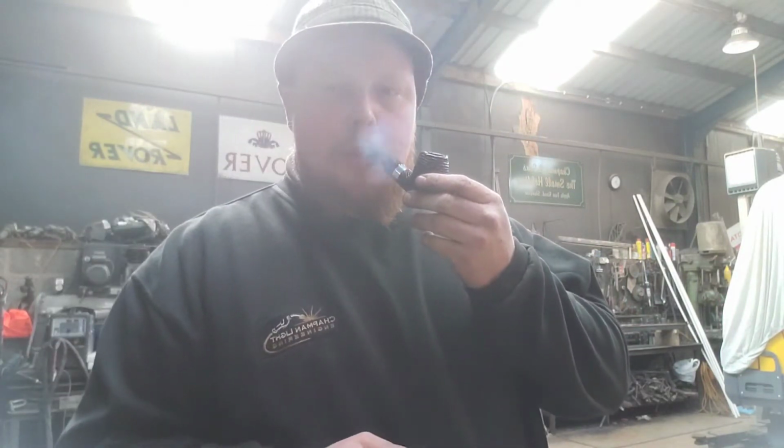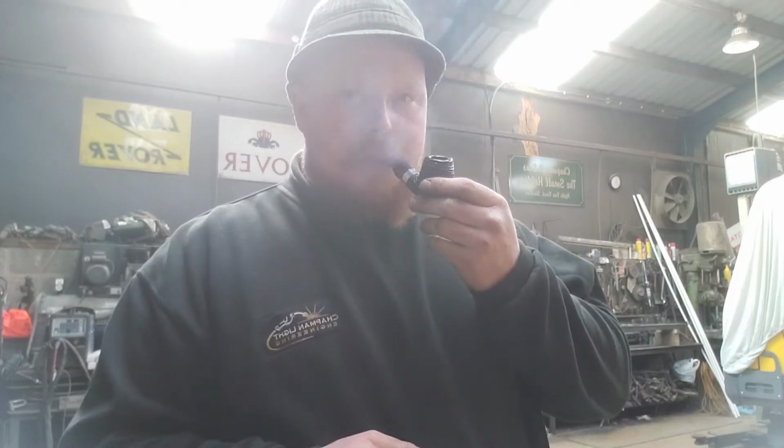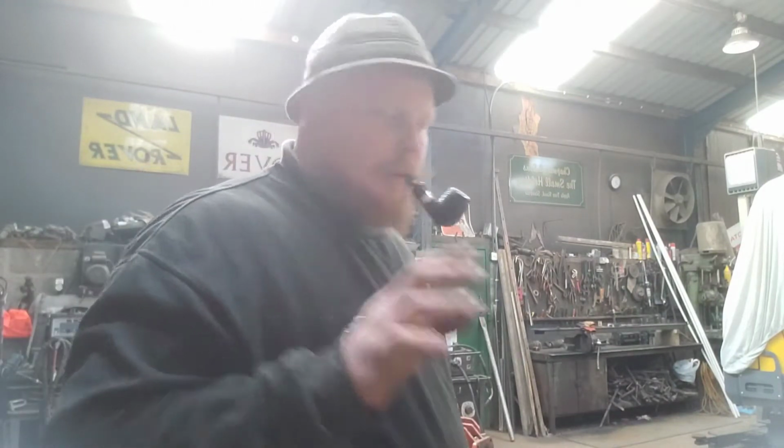I've just lit this rich dark flake. It's struggling a little bit. I've had it drying for about half an hour. May want it a little bit longer.